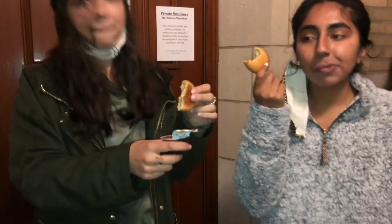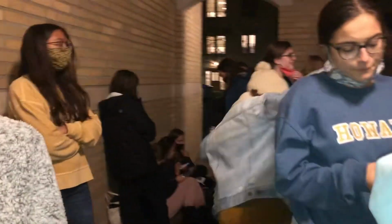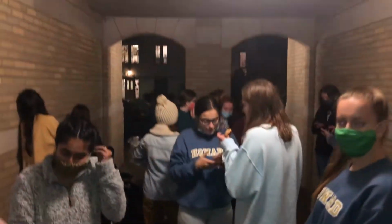Ratings out of 10. Honestly, this is like a solid 8. I'd give it a 7.5. Nice. I'm glad that we have barbecue sauce, because I do think it would be dry without it. That was a great call. My bad at the dining hall at dinner tonight. I literally wanted barbecue sauce today and there was none. It was me. I'm sorry.